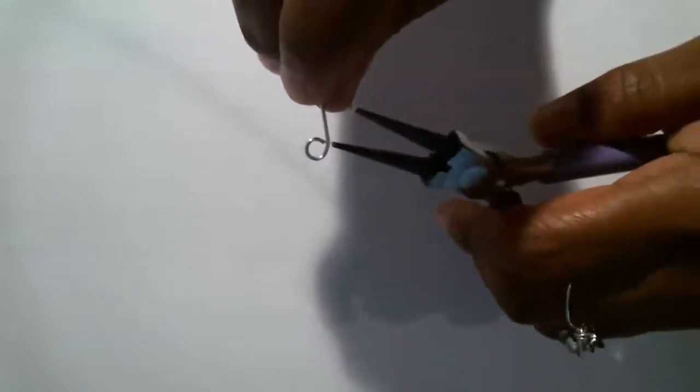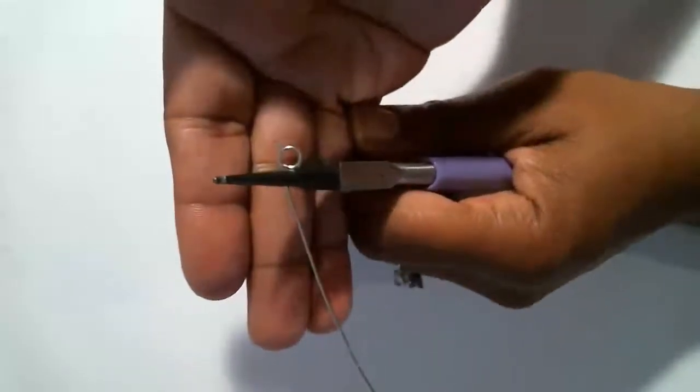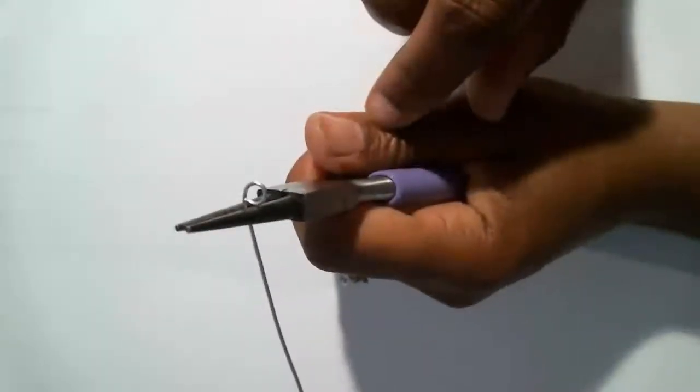Now I'm going to come on the other side, I'm going to flip it and I'm going to set my pliers right on top of that loop. Let me give you the side version. And what I'm going to do, I'm going to do this from the side so you can see exactly what I'm doing.